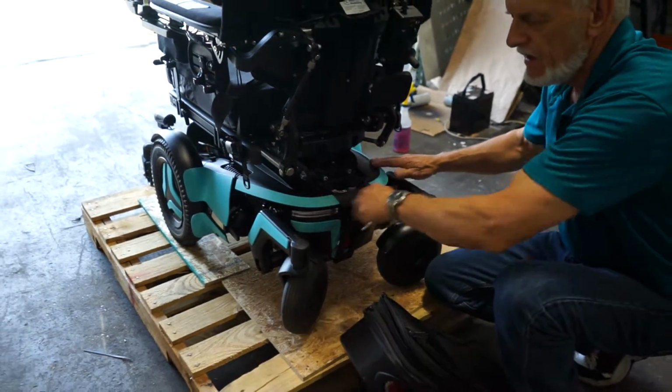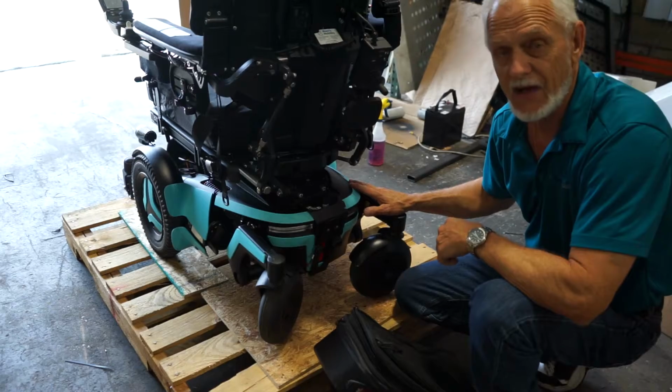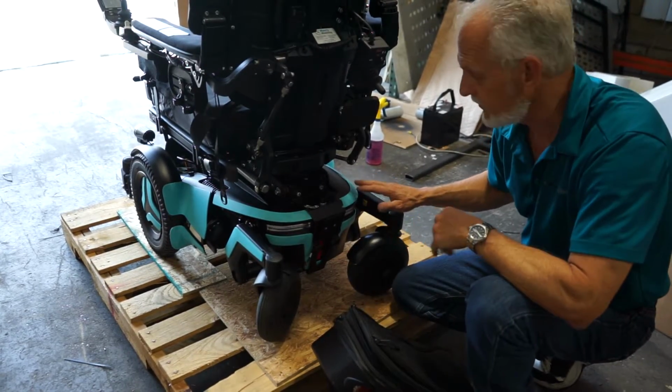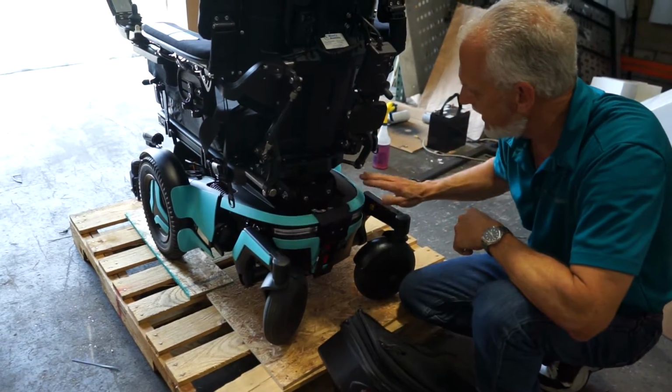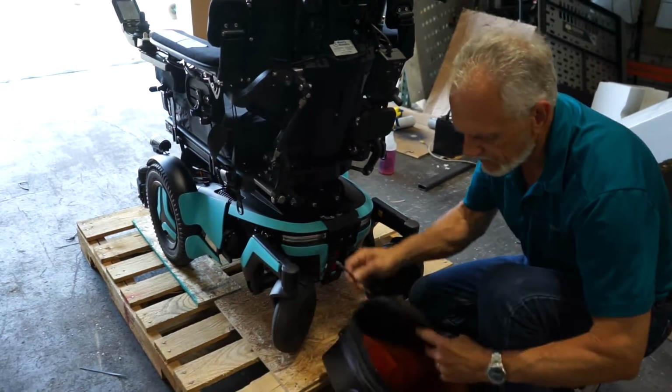As I said, when you replace these colors, I'd like to have them back because I did not charge you extra for the one you got. I charged you cost. So if you can send me these blue parts back, when you receive the sky blue from me, okay?